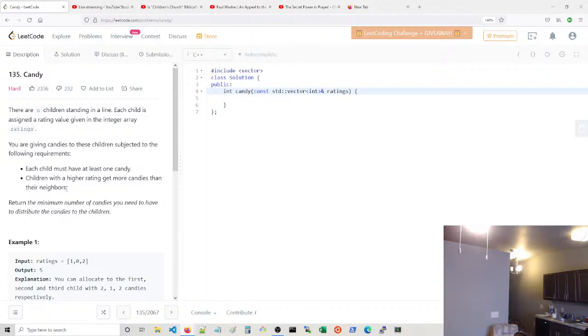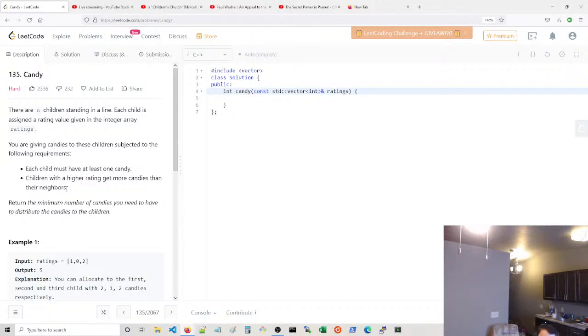And that's a simple way of doing it, is just say whatever is to the left, if this is greater, then take whatever's on the left, add 1 to it, and make this one that. So now if you had like 1, 2, 3, 4, you'd end up with 1, 2, 3, and 4, and add all that together, which gives you 10 total. But like, what if you had like 1, 2, 1, 4, right? So 1, 2 is larger than 1, goes to 2, 1 is smaller, we could leave it at 1, 4 is larger than 1, we can go to 2, so we go 1, 2, 1, 2.